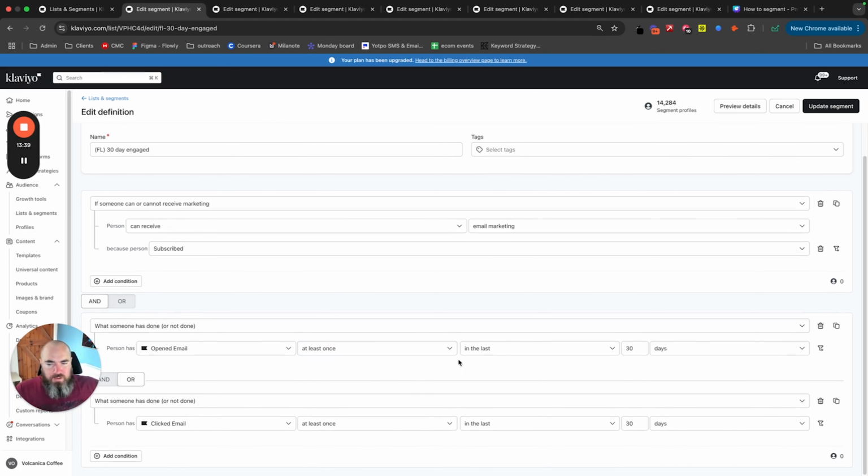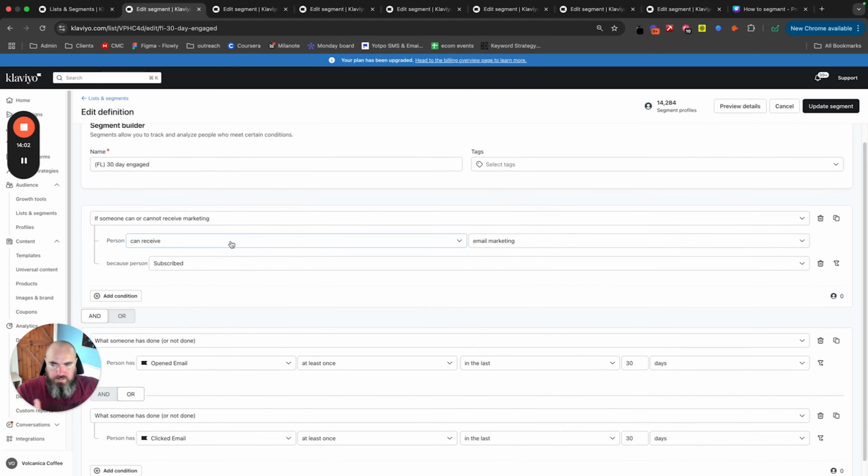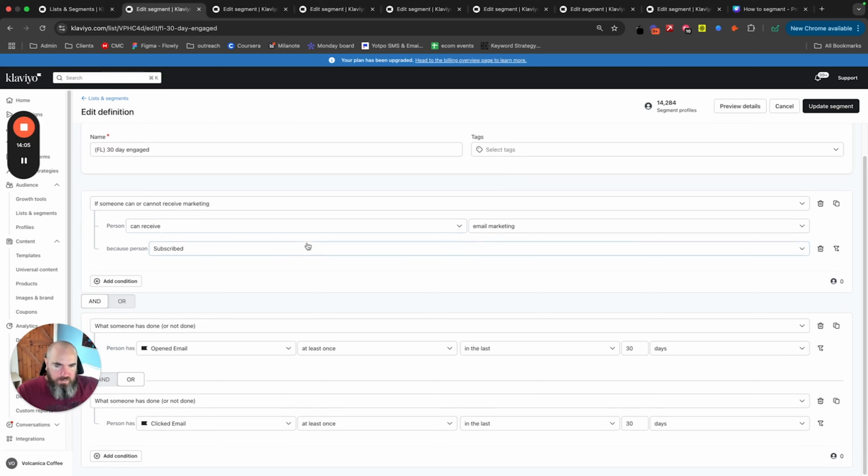So if they haven't opened or clicked an email in the last 30 days, then this is a really basic one. That's 30-day engaged. Really, really straightforward. Make sure you've got these. And then you can just clone these and make it 90 day, 60, 15 day, 45, 75, whatever you want to play around with, 120, 365. It really doesn't matter. Do a 30, 60, and 90-day engaged segment each, based off of this. So screen grab this if you want, or jump into Klaviyo and quickly copy this.